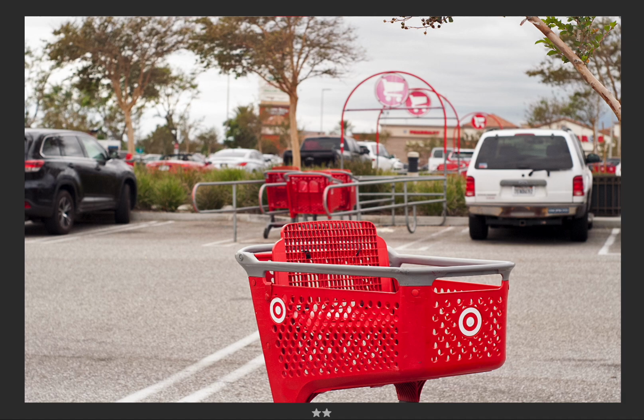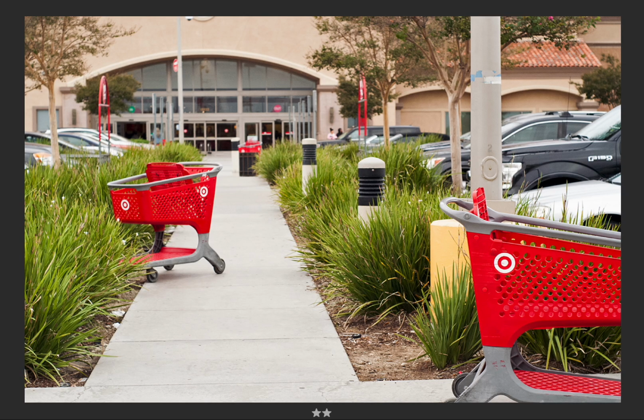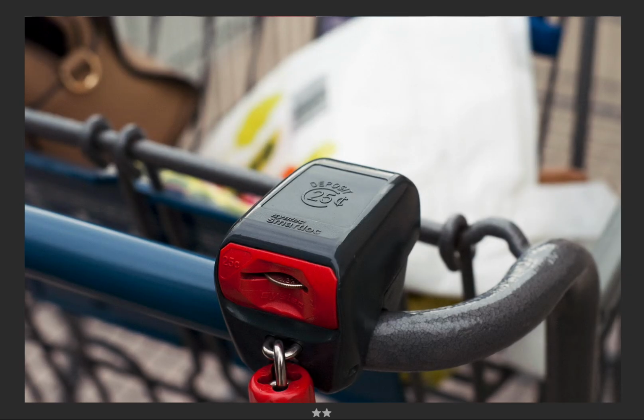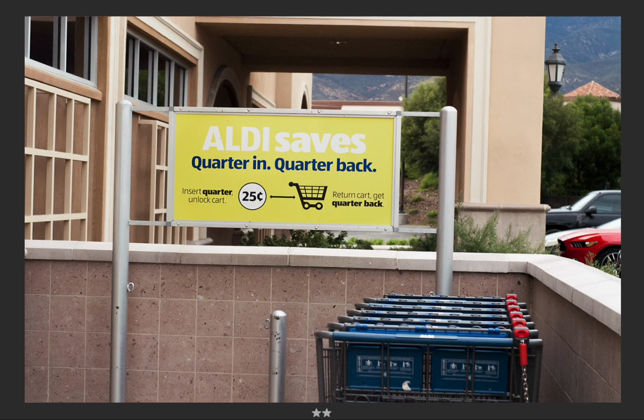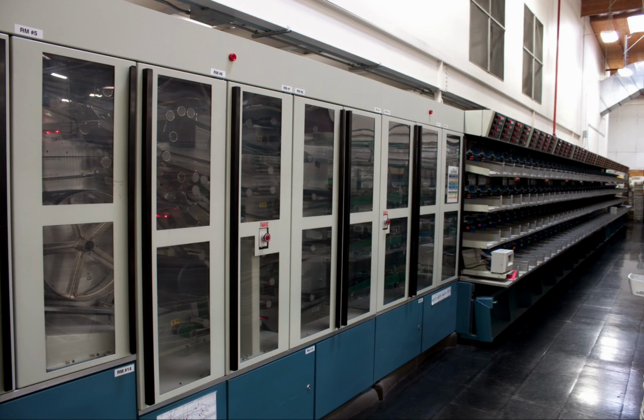Here's one where a student actually worked at Target, and they were in charge of bringing back all the shopping carts, which they had many stories of finding all over the place. Sometimes they'd be left just beside the place where you're supposed to put them. So they were irritated by that. And then they showed an alternative to that. I think this is at Walmart, where you left a deposit to get your shopping cart.